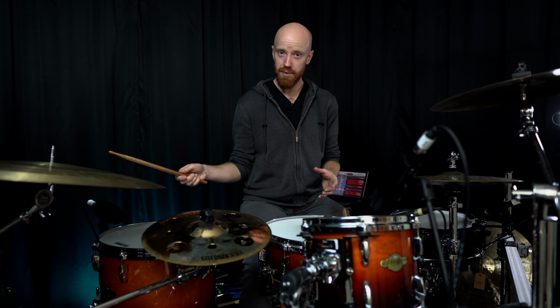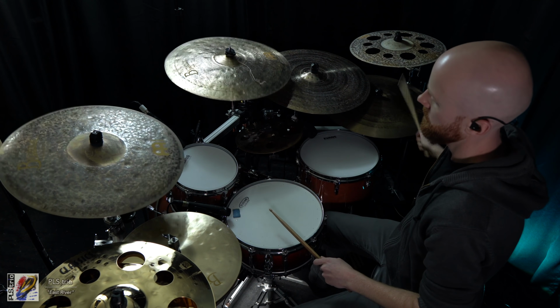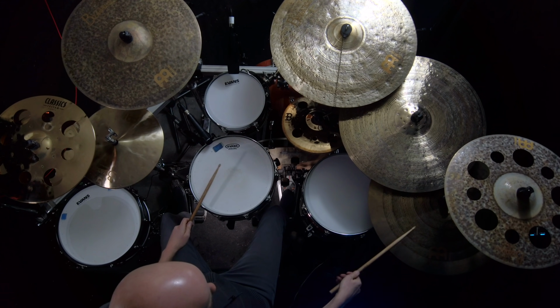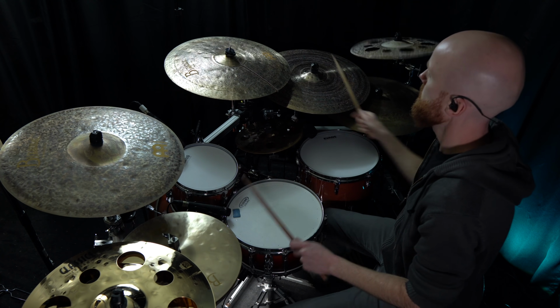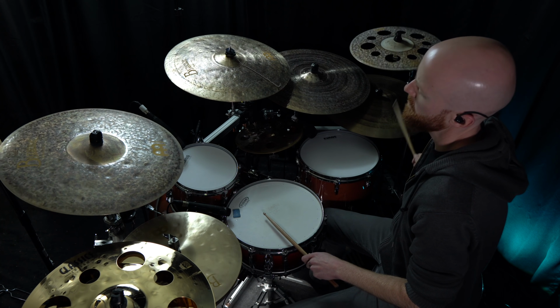It's got a lot of stick articulation, so you can play really, really fast rhythms and everything is crystal clear. It's got a very particular sound, so I don't use it for everything, but when you need this sound, there's no replacement for it.